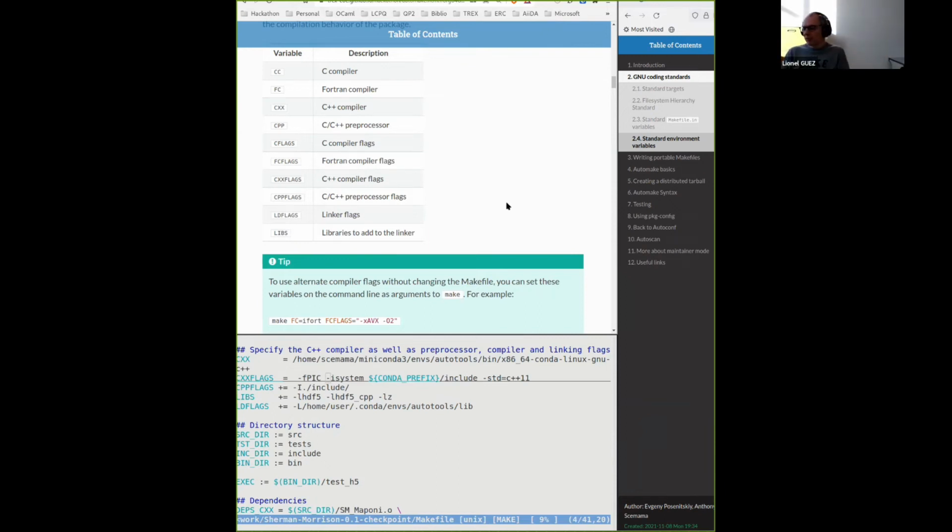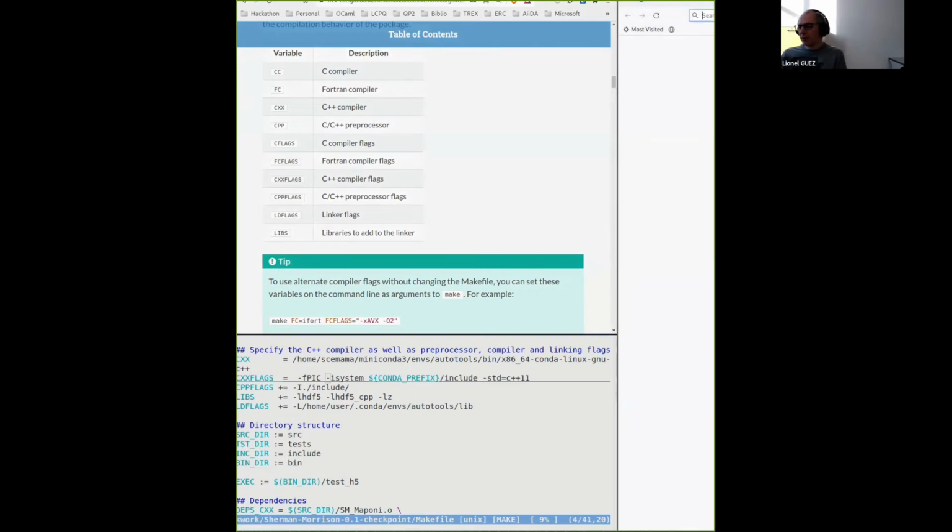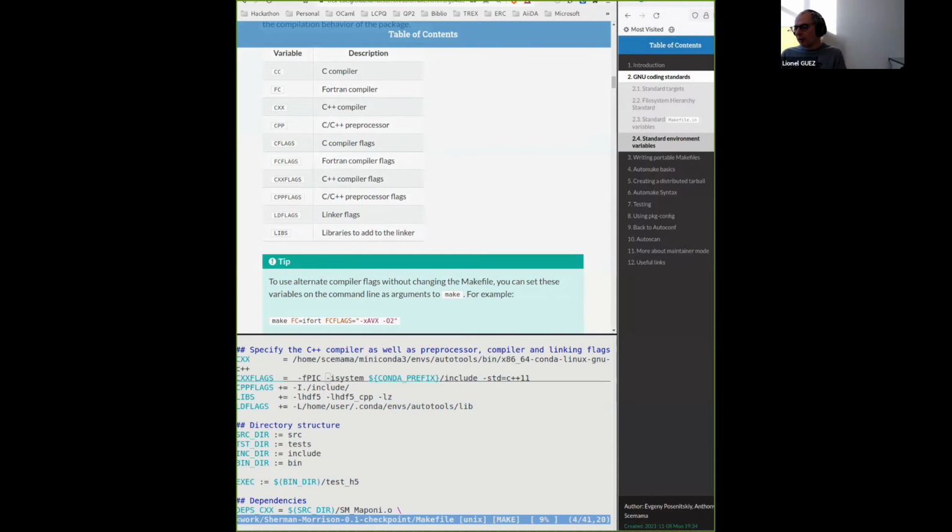That's not true, because make doesn't know the difference between Fortran 77 and Fortran 90. It just has a rule for the Fortran compiler and FFLAGS. It just has FC and FFLAGS. It has nothing else. Okay. And also, I would say that it's a bit inconsistent, because here you have CC, which would be the C compiler, and FC, the Fortran compiler. So you expect CFLAGS and FFLAGS, not FCFLAGS. It's not natural.